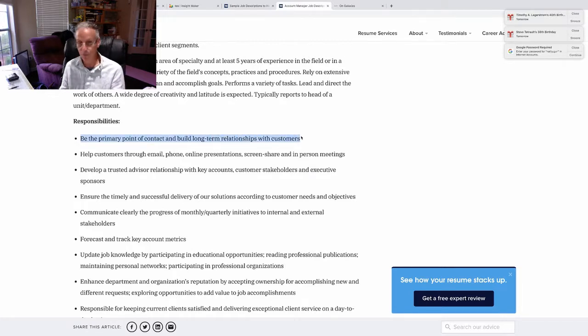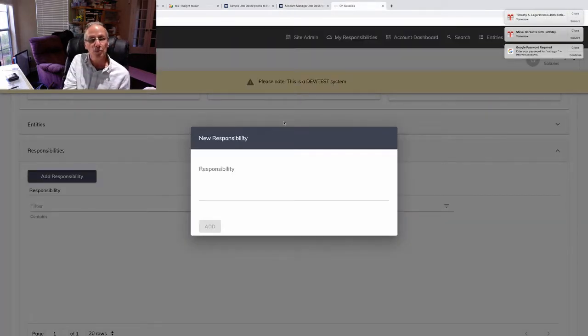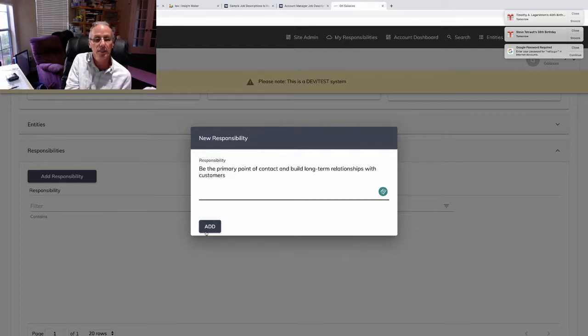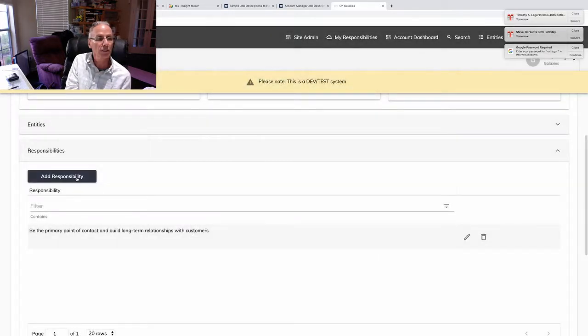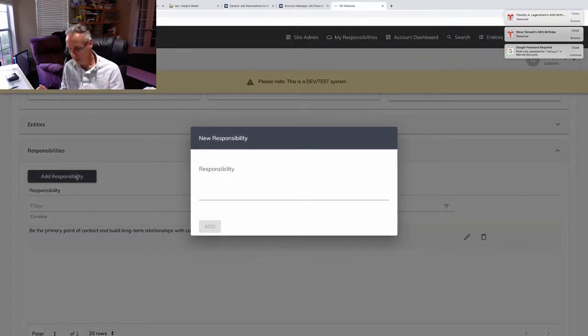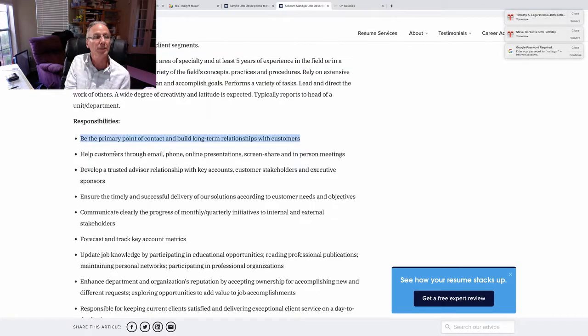So I want to take it back to the platform, edit, add. Second, help customers through emails. It's a customer one, so I want to keep this one as well.